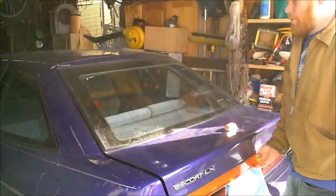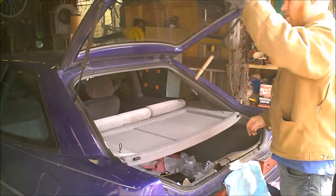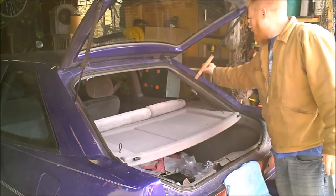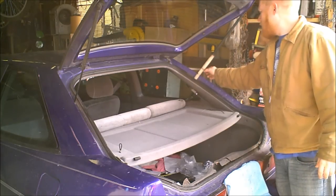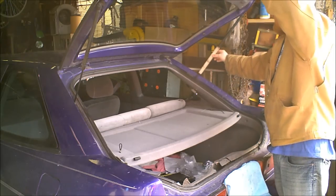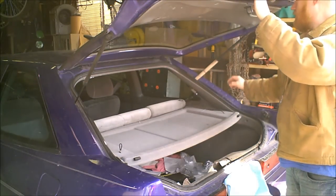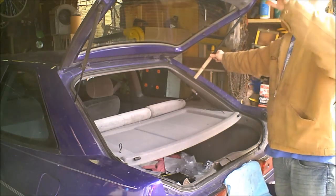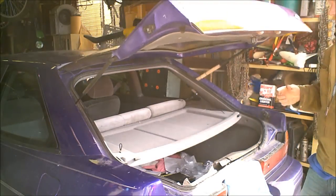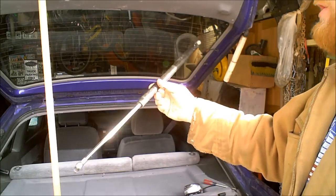So to do a typical open, I would just open it up, reach over, and kick that down. If yours is so bad, you don't have to put that little groove in there, and this will just automatically slide into place and lock every time you pick it up. You do have to lift that up to get it to come back down, but then you're back down and closed.